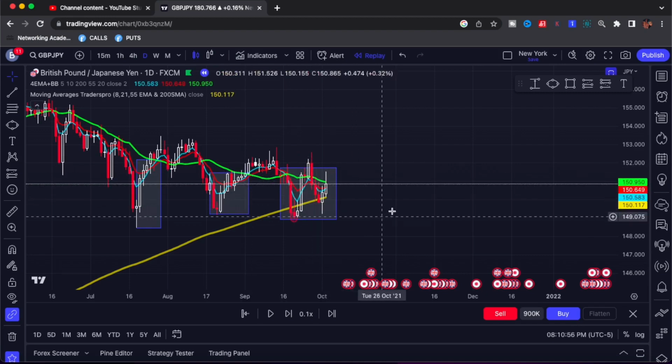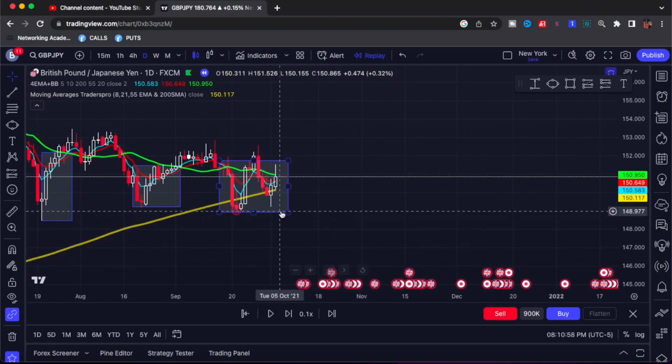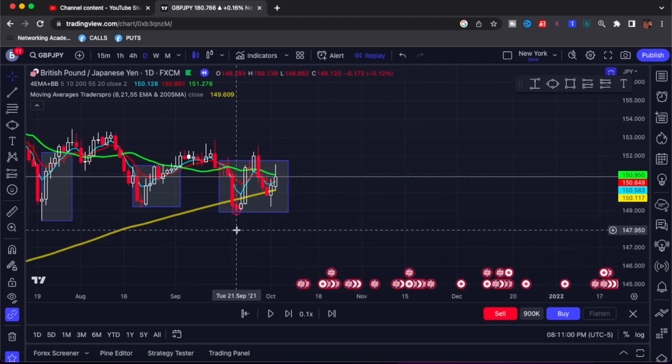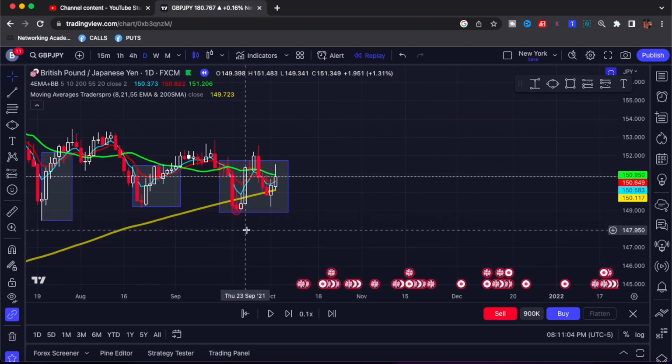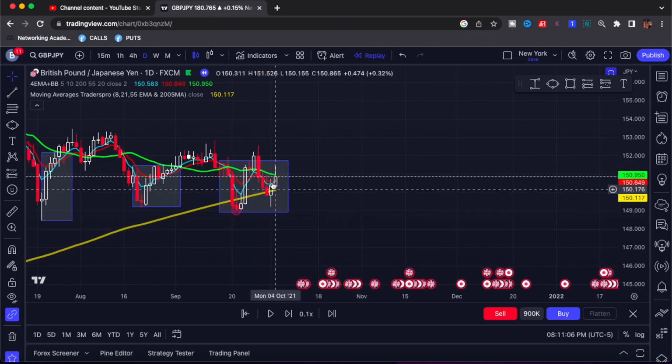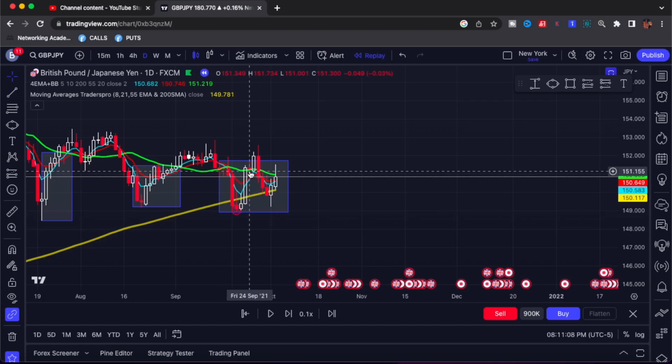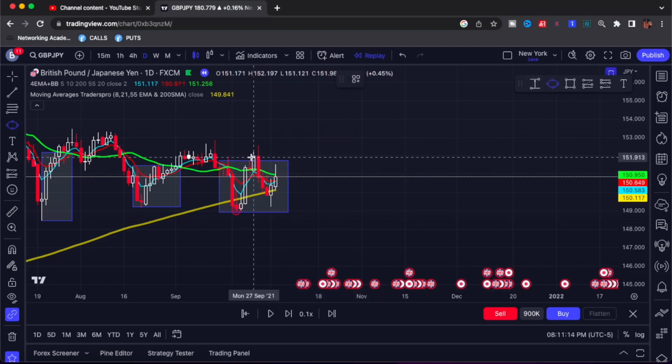Let's do it. So say I'm playing this like a rookie. Okay, I see 1, 2, 3, 4. This is the bottom right here. Cool. When price gets above the 5 MA, I'm going to buy. That would be this day. I would have bought this day right here, and this day, and that day.